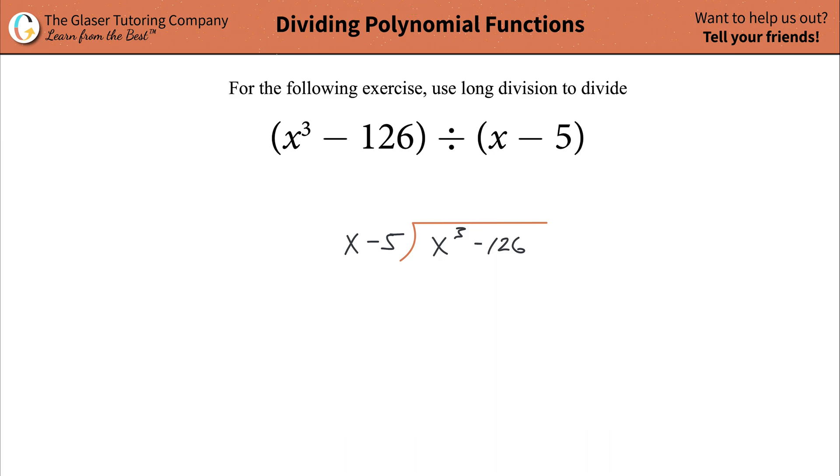Now, what's the goal? What you're going to do is look at the largest power of your variable in your divisor, which is basically just this term, it's just going to be x, x to the first. If you had, let's say, out here 2x squared, then I would have been considering this term. This would be the term that has the highest power of x in it. But in this one, it's so simple, it's just going to be the x.